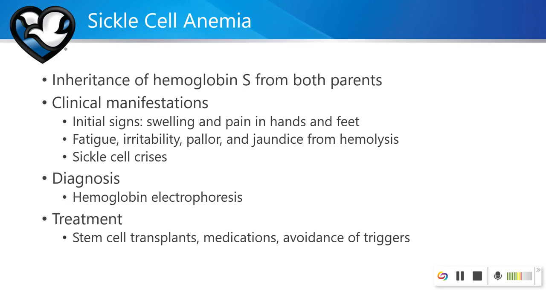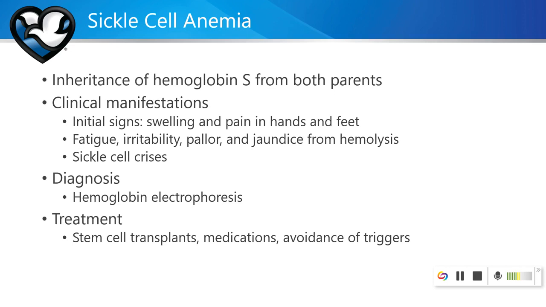The vascular congestion and attempts at splenic removal of sickled cells results in hepatosplenomegaly. And with repeated episodes of ischemia and infarction, the spleen can atrophy, resulting in an autosplenectomy. Most patients will experience acute, painful episodes or crises that can last hours to days.